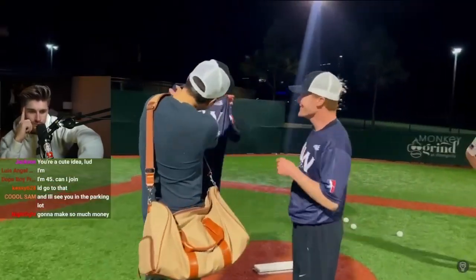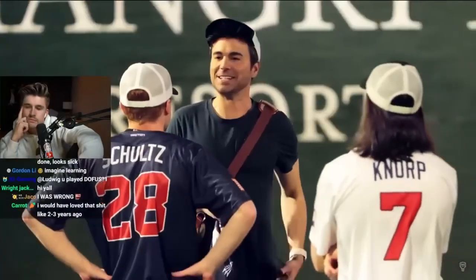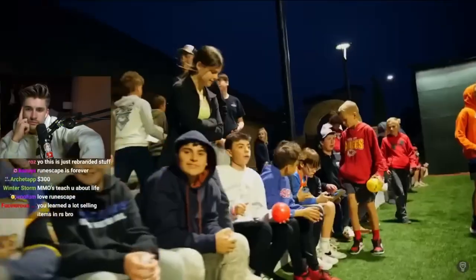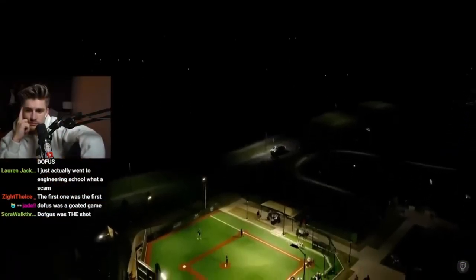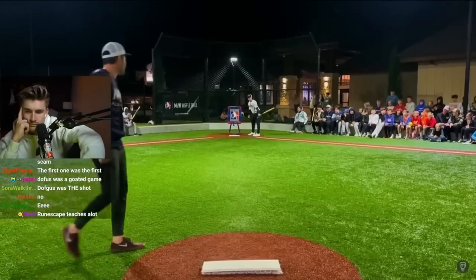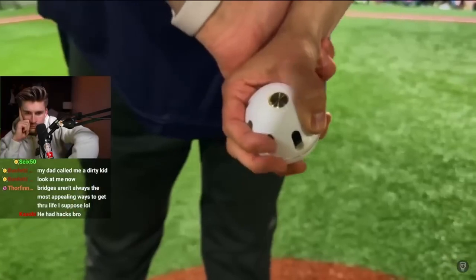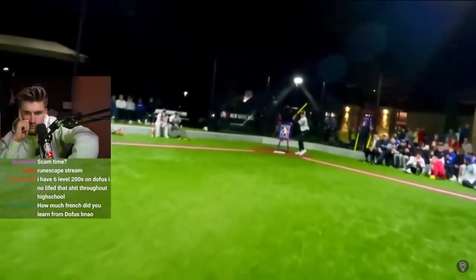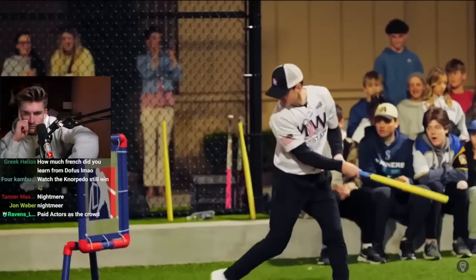I took the opportunity of admiring my new gift to avoid making eye contact with the Norpedo and his tactics of intimidation. I've got a bag of stuff here — should be a little bit better than last time. Play ball! The rematch was officially on. An even larger crowd had gathered to watch. Playing with the pros had been my childhood dream, yet my last outing was closer to a nightmare. So I decided to give them a small taste of what they could expect for round two, and wound up to deliver the hot steamy appetizer. Dinner is served.